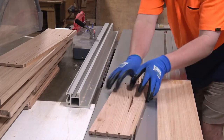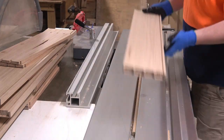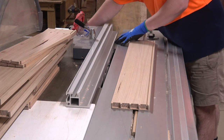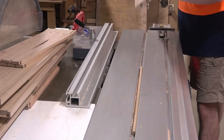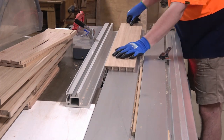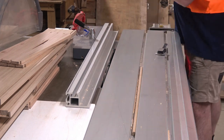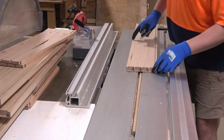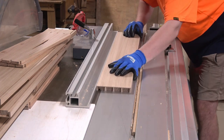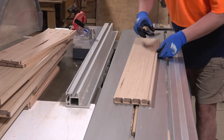So now that I've finished hacking away with my chisels creating the dovetail sockets and dovetail tails, I can now put a small groove on the inside bottom edge of the front of the drawers and the two sides of the drawers, and that will accept the drawer bottom. It's just going to be a 6mm plywood bottom, and then the bottom edge of the back of the drawer gets ripped completely off to make way for the drawer bottom to be slid in from the back of the drawer.